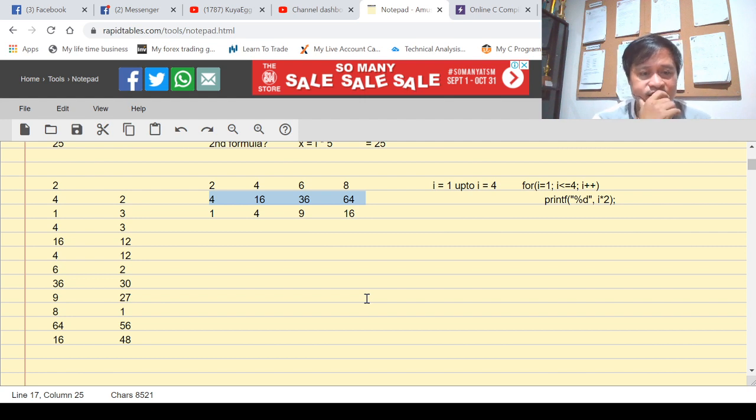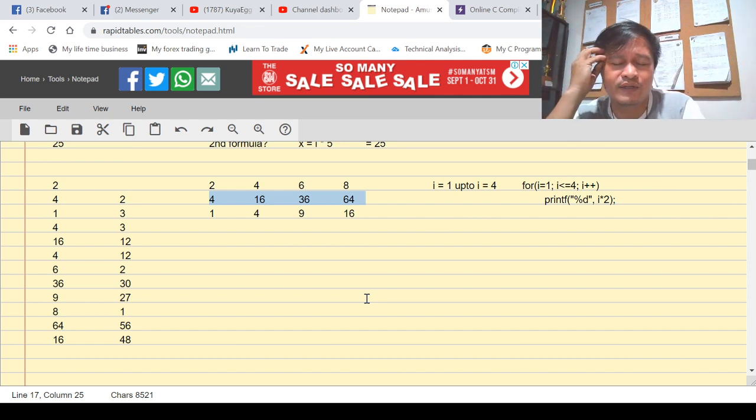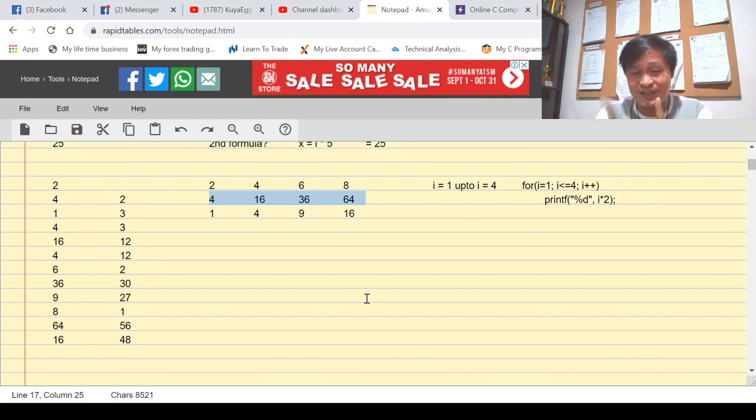If I is 1, multiply it by 1, that's 1. So this is it in programming. You have to critically think formulas out from scratch by checking the common flow. Here you have 1, 4, 9, 16.